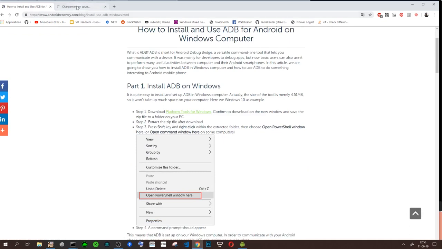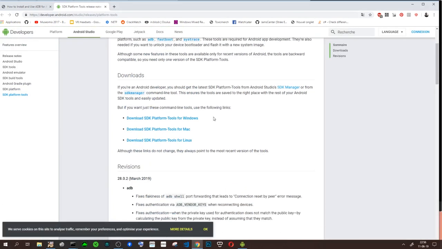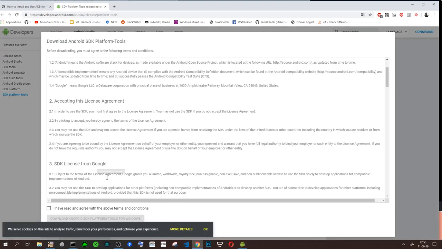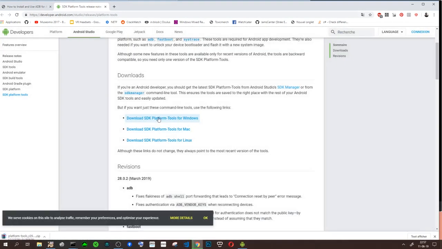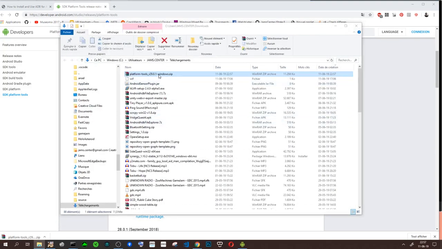So here, you need to go on the ADB website and download it. It will give you an executable for Windows that will install some tools for you. And these tools will allow you to use command lines. So basically that's the idea. Download it and install it in the C folder and not on the desktop like I'm doing in this video, because you want to use it on a daily basis.